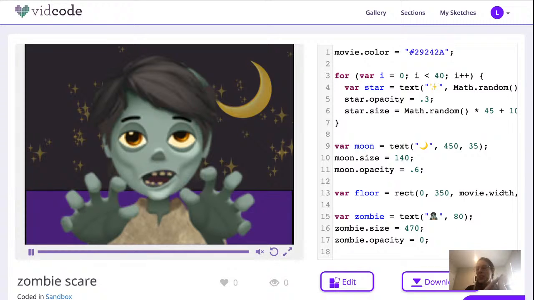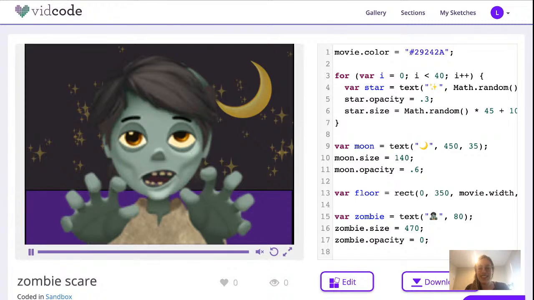If you do remix it, I'd recommend making maybe a graveyard in the background, showing maybe a spider web or something. Then next week I think we could make more of a game, maybe a trick-or-treating game where people show up to your door and they need specific candy and you give them the wrong candy and they get mad at you. Or we could make a socially distant Halloween game where you just throw candy at trick-or-treaters as they pass by. I think that could be fun as well.